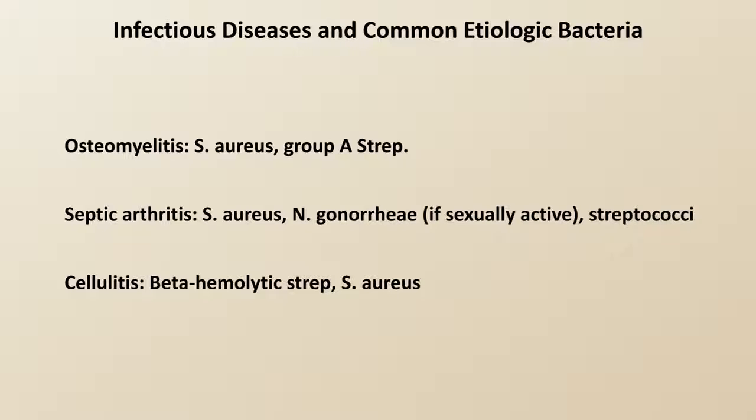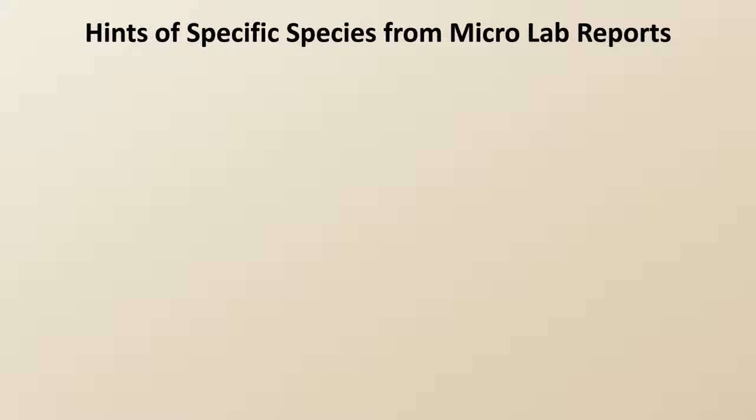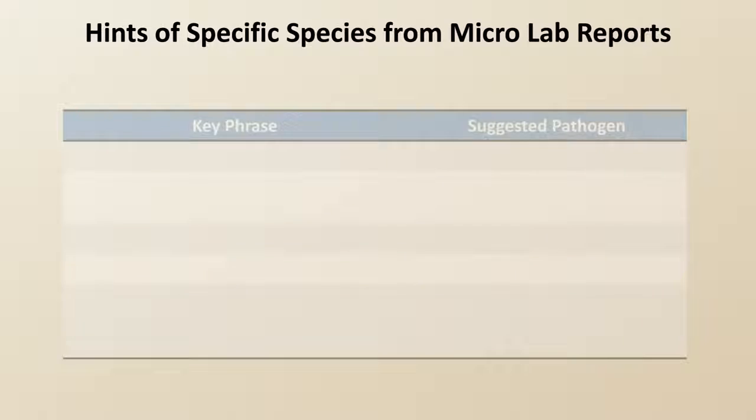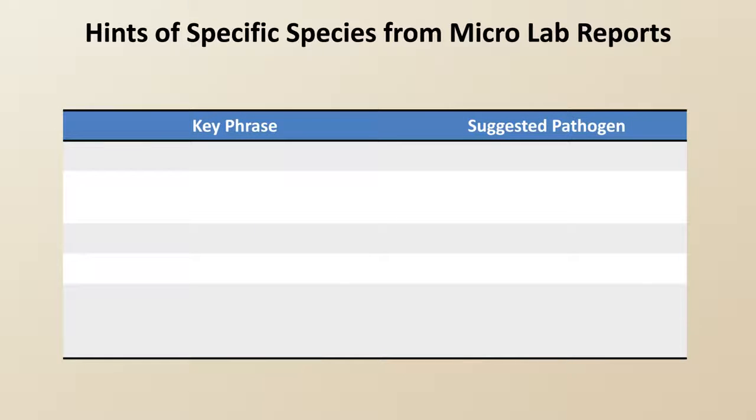Be aware that this list is not all-inclusive and may vary depending upon what part of the world in which you are practicing. And while this list may help you to choose appropriate empiric antibiotic therapy while cultures are pending, there may be several other hints of the likely responsible pathogen. Some of these hints will come from the preliminary reports from the microlab.